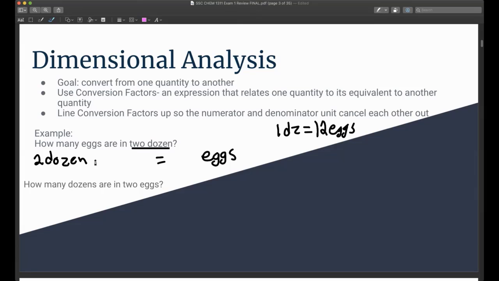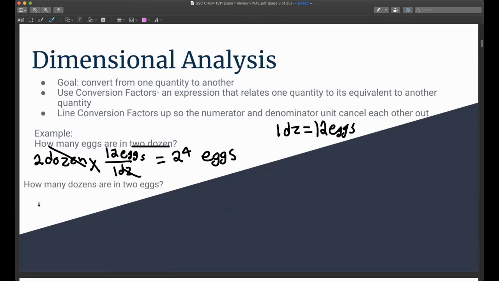The way we wrap up is that we just go ahead and start multiplying, right? Because now we need to cancel out dozen to get eggs. And how do we do that, we may ask? Well, think back to your math class. Usually when you take a math class, you have to cancel things out, like the numerator and the denominator each cancel each other out. What's going to happen is that when we put dozen down here, and then we put 12 eggs on top, how does this give eggs? Well, when this happens, dozen at the bottom cancels, and you take 2 times 12, which is 24 eggs.